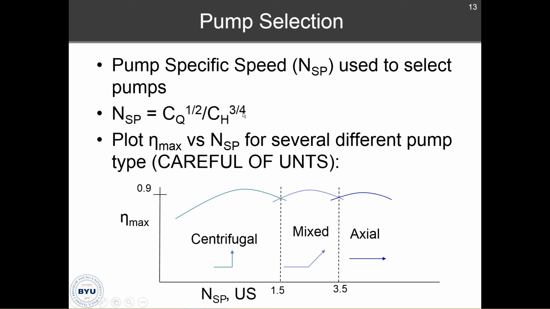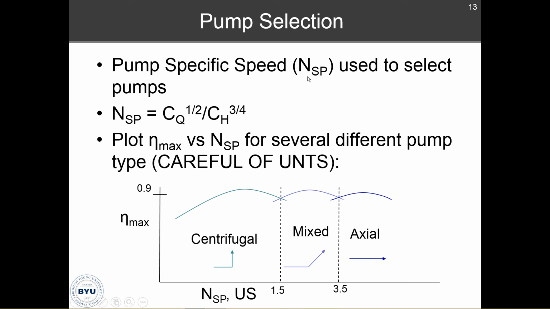Here's the problem. A lot of engineers are too lazy to figure out how to non-dimensionalize a number, so they'll just use English or British units and turn a dimensionless number, like NSP, into a dimensioned number. That makes things really ugly and messy. So my number one piece of advice is keep the NSP dimensionless. There's no need to make it complicated by adding your own funky units. Whenever you calculate NSP, it will be much easier to keep it dimensionless.